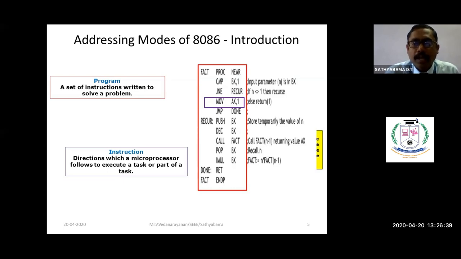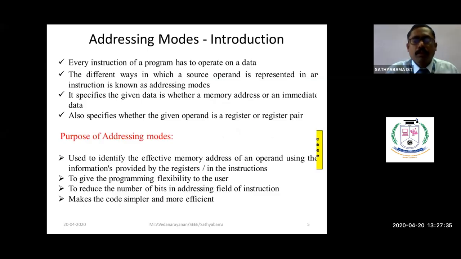In this slide, I had given an example, MOV AX, 1. It is a single instruction, telling it to move some data to the AX register. A combination of these kinds of instructions to do a specific task is known as a program. In 8086 we have different types of instructions, and we'll see all these classifications in the coming slides, one by one. An instruction set is a group of instructions for doing a particular kind of job or task. So, coming to addressing mode.